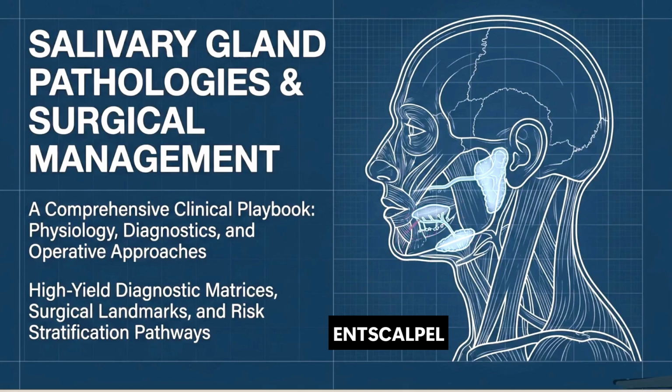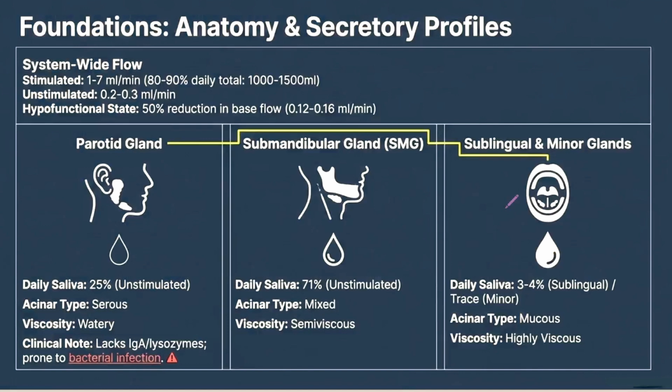Okay, let's unpack this. Because paging through these notes, the level of intricate engineering happening just beneath the skin of our faces is staggering. The structural design is truly a marvel, and frankly, a very precarious one. When you look at these clinical sources, you are really looking at the foundational blueprints of human health. Right, it really feels like looking at architectural schematics. Exactly. And the goal today is to take these microscopic details, the cellular mechanics, and connect them to the functional reality of your daily life. Because when this specific anatomical system fails, it doesn't just cause minor discomfort. No, not at all. It presents some of the most intricate mechanical and oncological challenges in modern medicine.